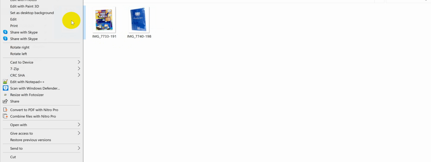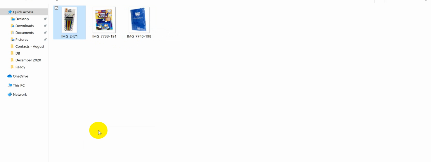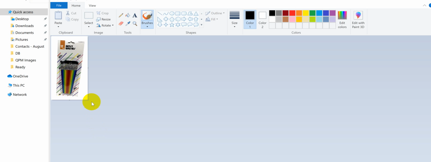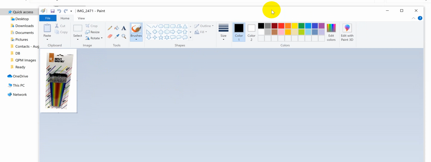So what you do is right click here and do edit, or you right click, come to open with here and select Paint. So this is an application called Paint, which is on your computer, is on all Windows machines.